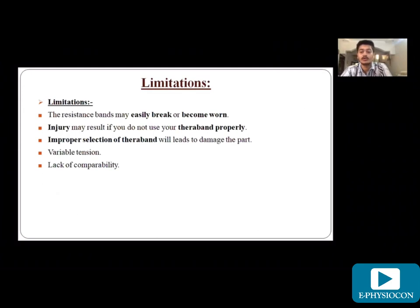Limitations. Yes, we all know there are advantages as well as disadvantages. So the limitation of the Theraband is that the resistance band may easily break or become worn. Let me show you. This is a Theraband. If I stretch it, it will return back, right? But I hope you can see there is a white spot here at the elongation area. Yes, so there is wear.